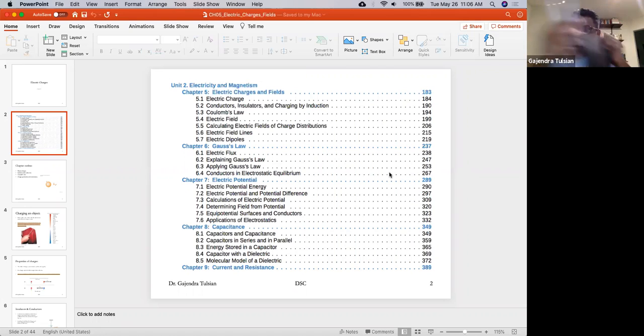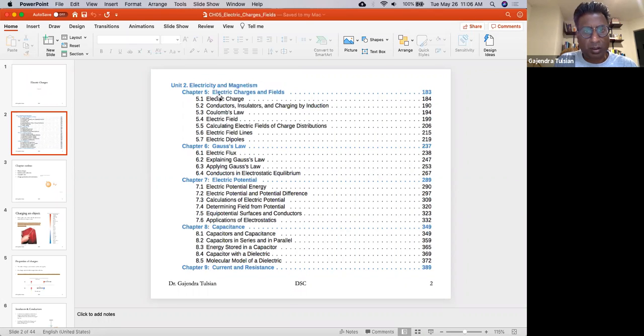So here's what we'll do. The next 4 chapters will introduce electric fields and electric charges in this chapter. We'll talk about Gauss's law next chapter. Gauss's law shows you how to calculate the electric field when you have a uniform, symmetric distribution of charges. Then we'll talk about electric potentials, and then we'll finally talk about capacitances.